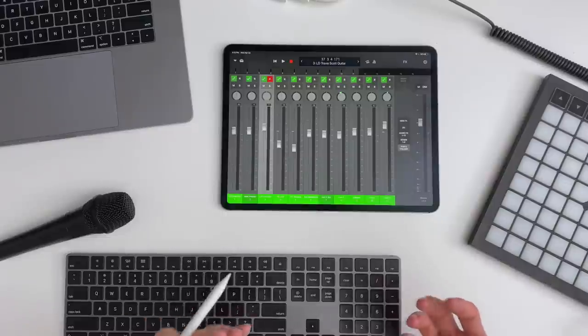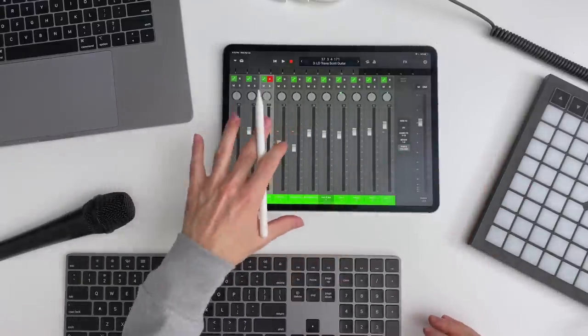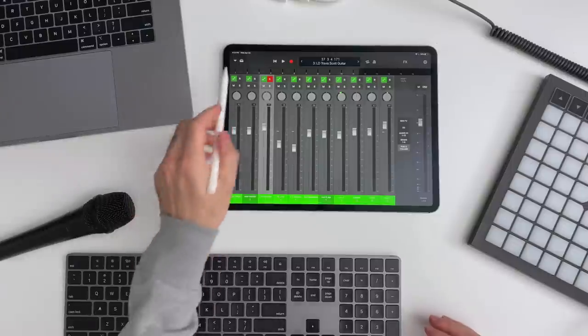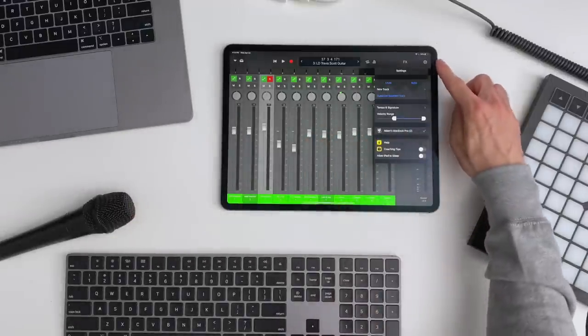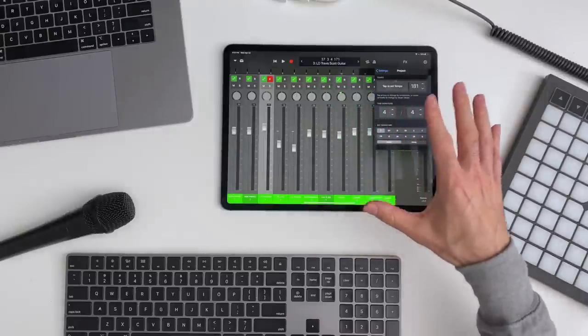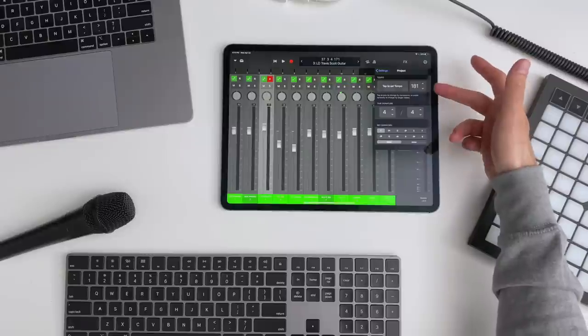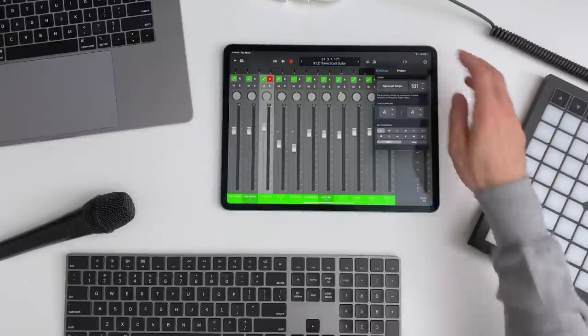I can also record beats using the Logic Remote as well. So with that said, let's go ahead and do a quick breakdown of this app. Along the top, you have your transport controls. If you hit the settings button right over here, you can control the global settings in your session. So the tap tempo, you can set the tempo manually. You got your time signature, your key signature, all of that good stuff.